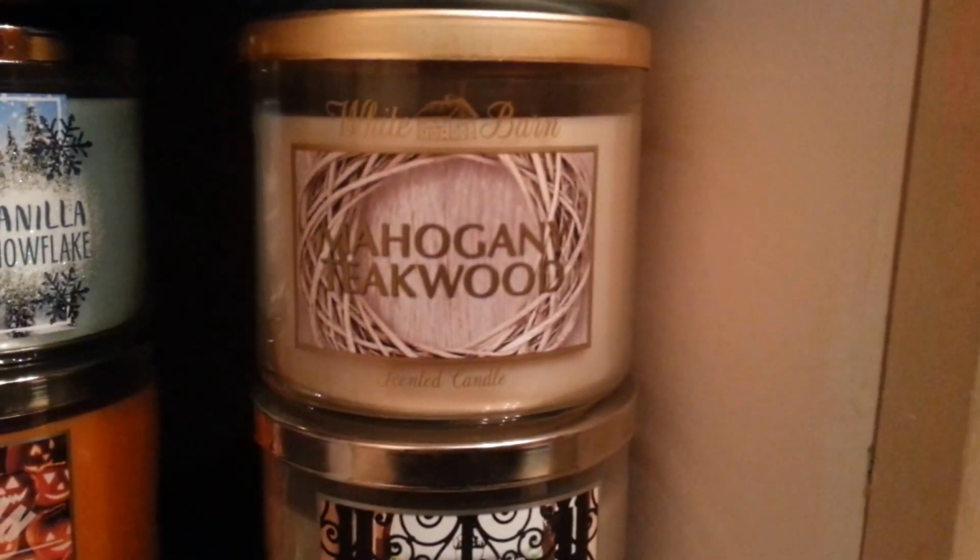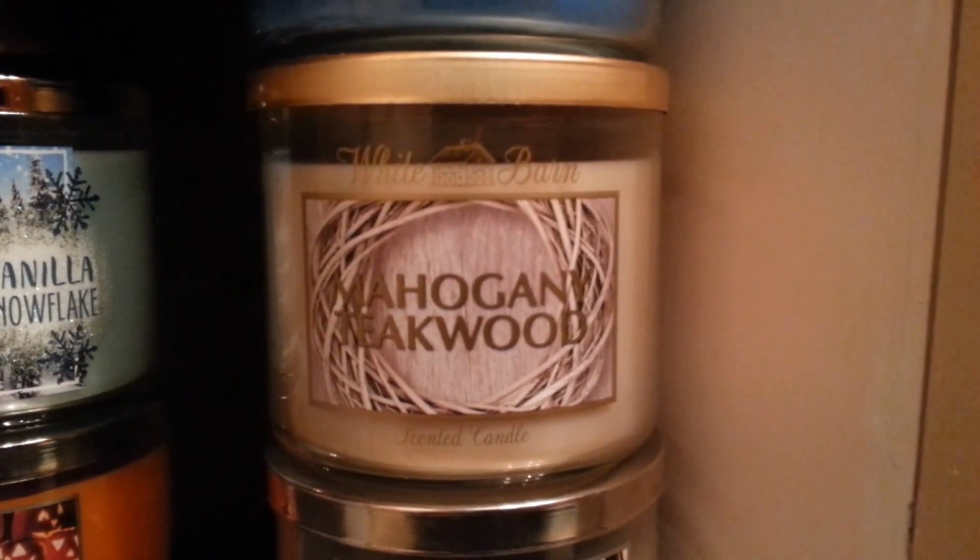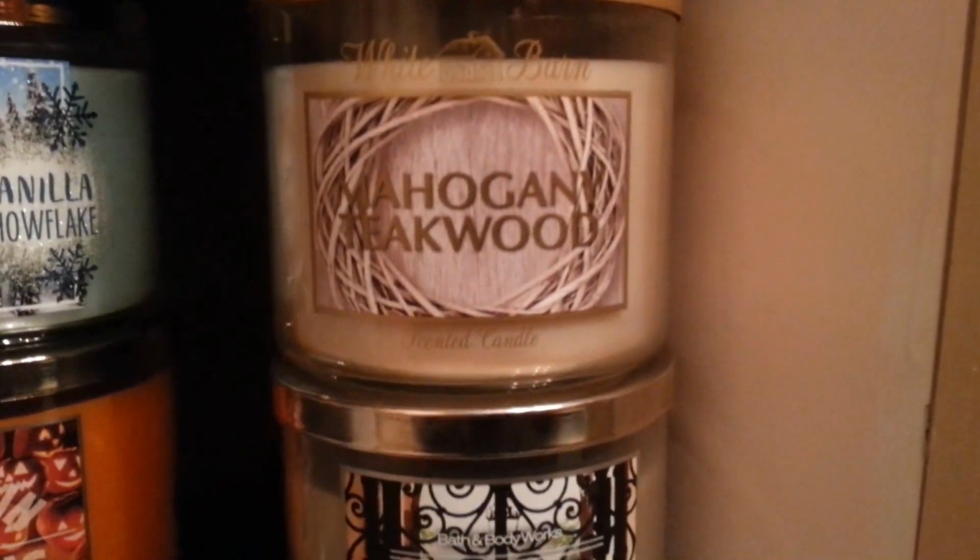I was debating selling that, but I don't know if there's any interest in it. They come out with that candle all the time, so I don't know if anyone would want it just because it's an older one or not. I don't know. So I thought, I'll just burn it.